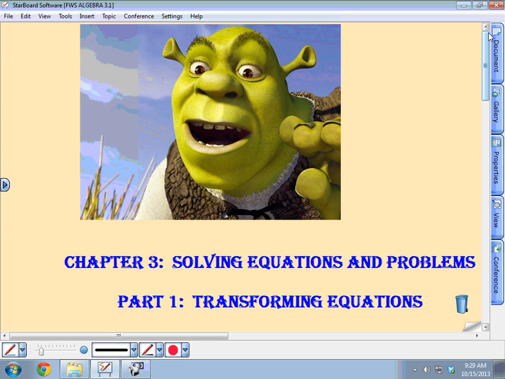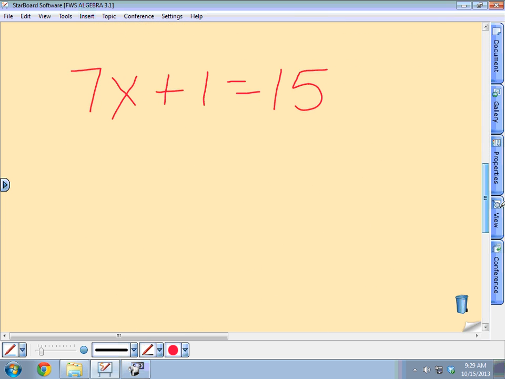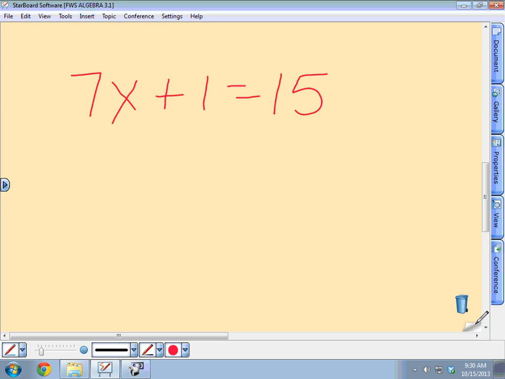So what I'm going to do in this chapter is we're going to use some properties to peel back some of the layers on these equations to make them easier to solve, and that's the idea. So that you can learn some different things to solve these equations without having to do them in your head.